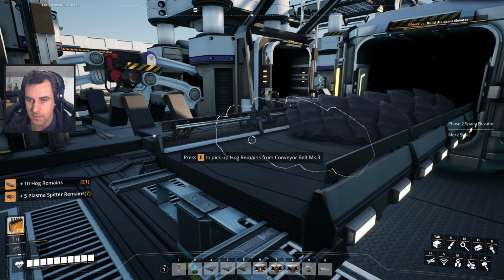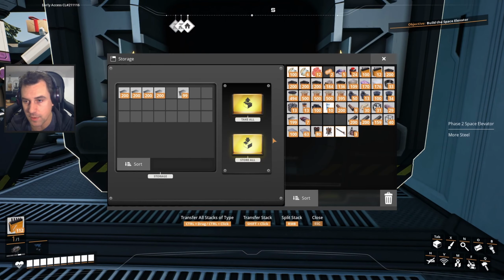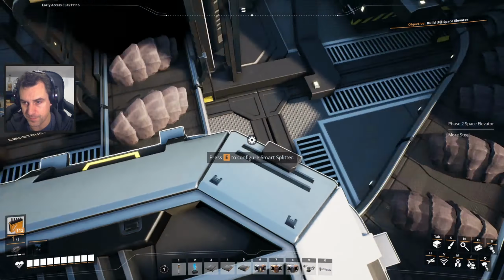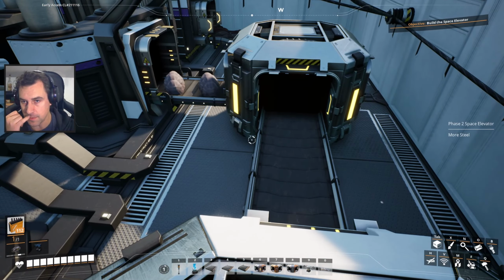Give me all the remains. There we go. Okay, so this has to be undefined. You have to be undefined. Did I do this last one? Undefined. Okay, cool. So this should be good. Let's just make sure I get my other items out, which are those. Alright, let's try that again. So all that stuff is going that way. Yes. Yep. Cool. Okay, well it seems like it's working. My spitter remains are blocked up by all these hog carcasses right now, but here they come.